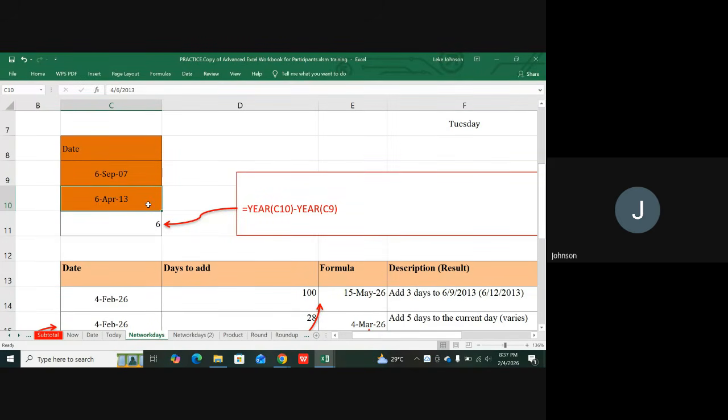Though we are not supposed to put a formula there, we are trying to ask ourselves, this date minus that date gives the number of years. Now this is a date, 6th of April 2013 and 6th of 2017. Let's assume somebody finished school in the year 2000, maybe on the 4th of June, where the first number is the month.